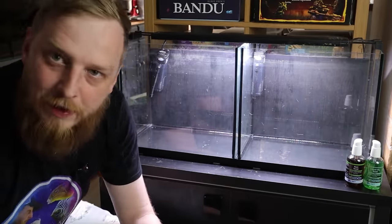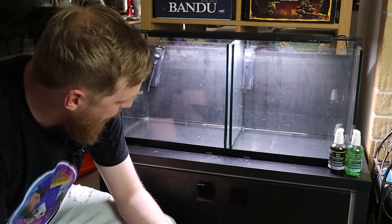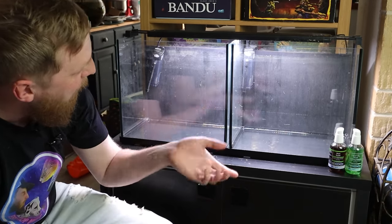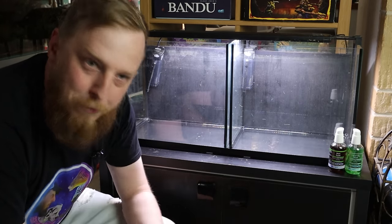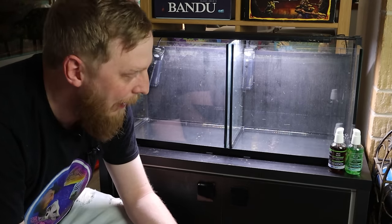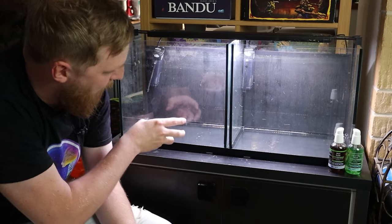Now the dog's away. Simple 25 litre glass boxes, nothing too exciting, plant light over the top, taking the lids off, little internal filter in the back. We're going to dose one with plant food, one without. Simple sand substrate, bit of twigs, bit of rock, job done. And then the same plants in each one. What I'm going to do is split the pots so that half of it goes in one tank and half of it goes in the other.